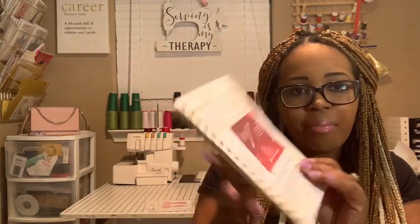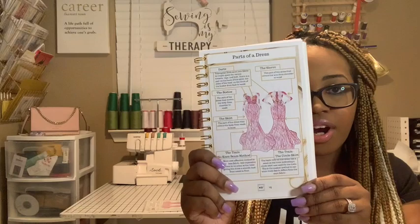A page on fabric grain. What else? I talk about seam allowance and ease. Talk about the different parts of a dress. And then I also talk about darts.